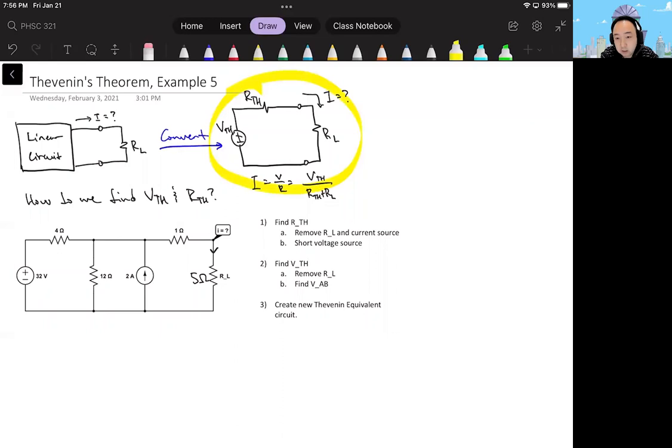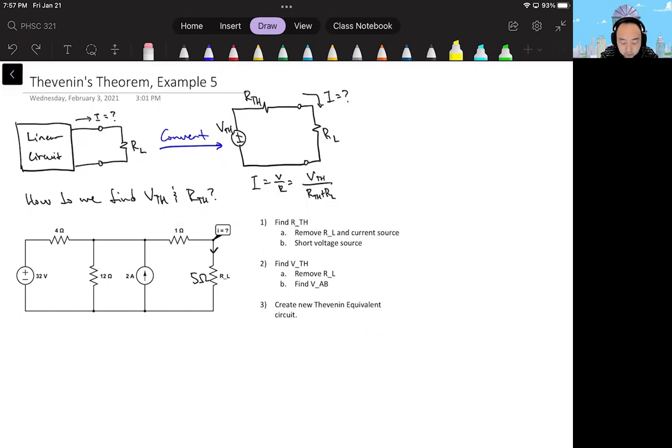So the idea here is, given some sort of circuit, this is what you call a black box. You may not need to know or worry about what is happening in your circuit, but it's a linear circuit. We'll talk about the difference later on, if it's not a linear circuit. You have current going out, and then you have some sort of load resistor. A load resistor by definition is the component or device that you'd be, let's say, recharging or something.